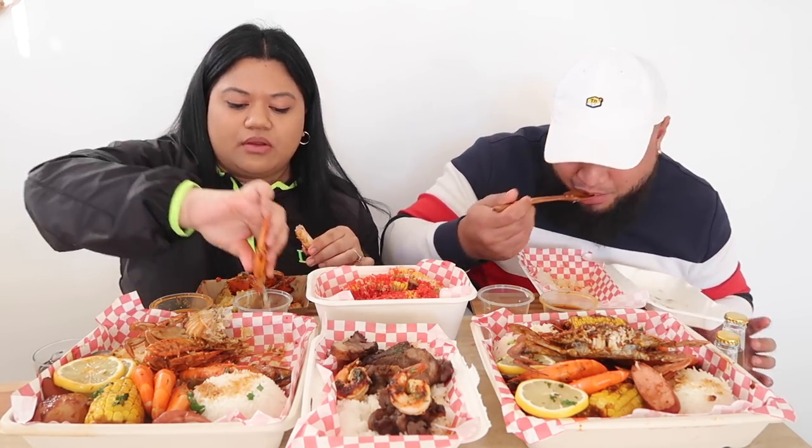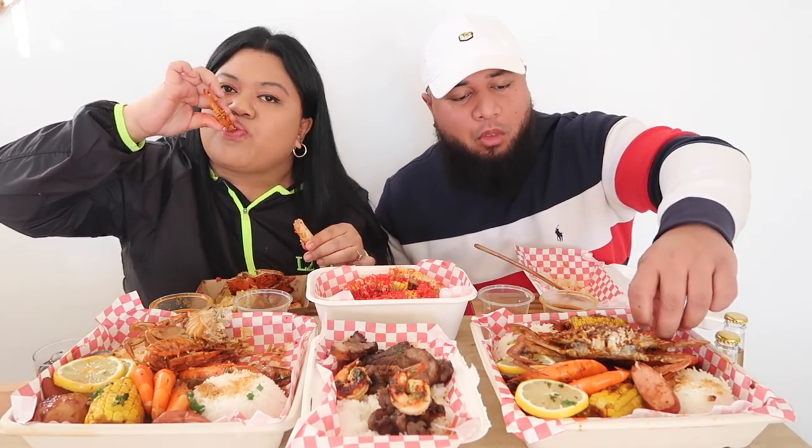Food, man. Ah, I'm tasting corn. Oh, wow. I love the addition of the lime.